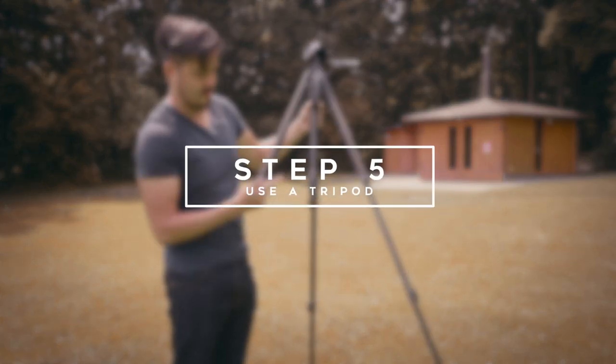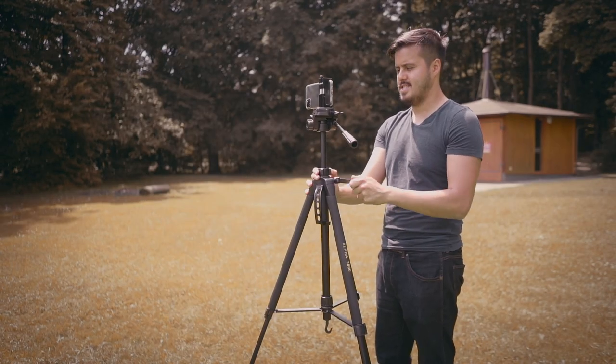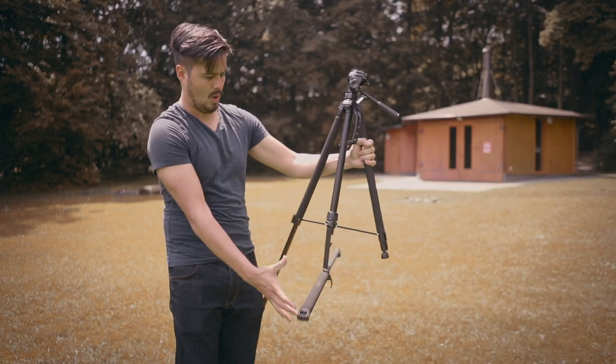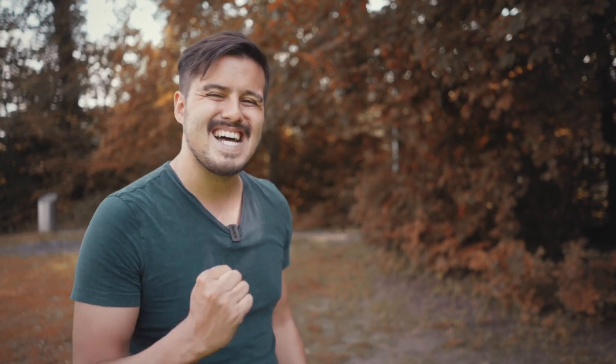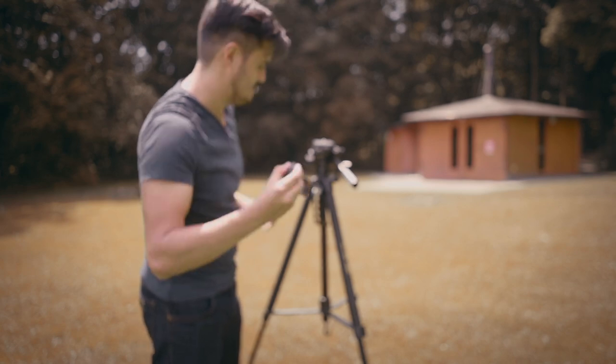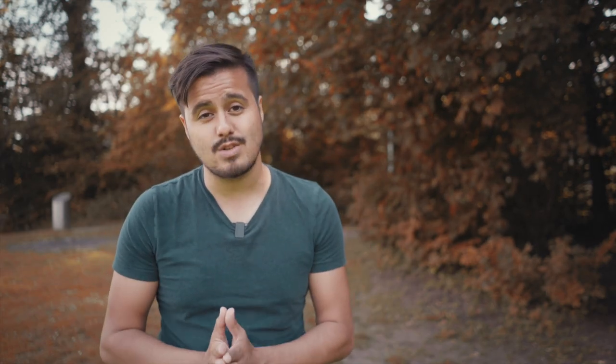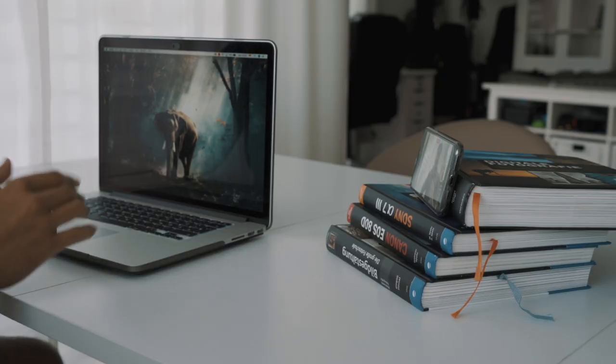Step number five is to use a tripod. If you're filming yourself, it makes sense to invest in a tripod. The tripod allows you to adjust the height and be more flexible when choosing your framing. I went with the Coleman Alpha tripod, which is super cheap and costs only 30 bucks. Make sure to additionally get the compatible tripod mount for your iPhone — the Ulanzi adapter for only 15 bucks is a great solution. If you can't or don't want to use a tripod, get creative: stack books together or ask someone to be your human tripod. Anything that can keep the camera in place.